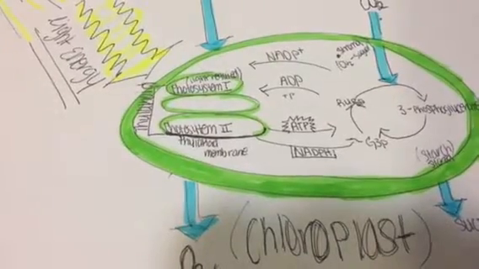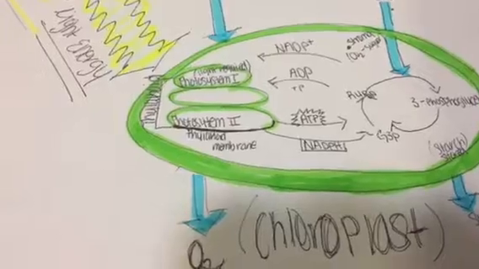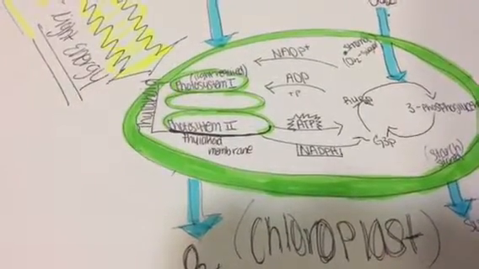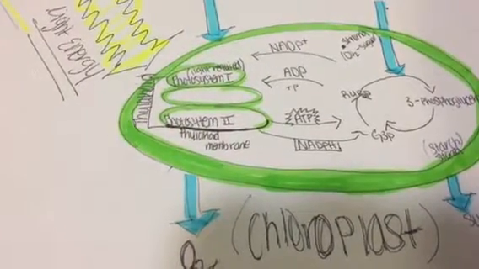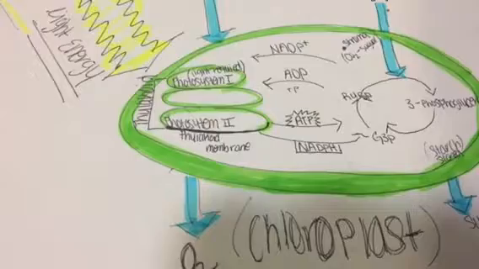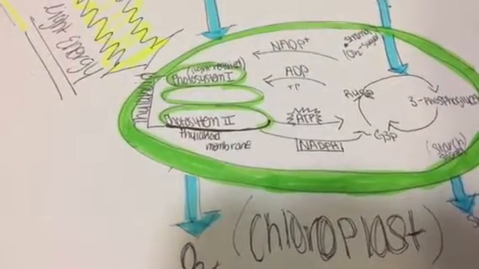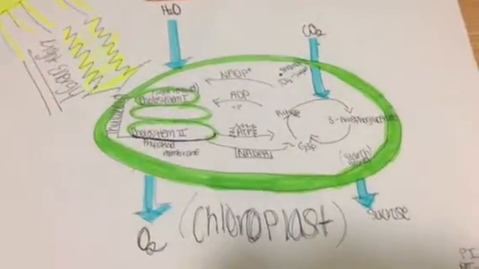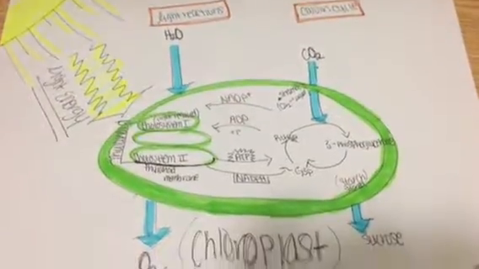Step 6, as mentioned earlier, the main goal of the Calvin cycle is to convert that G3P. So only 1 out of these 6 is used for the organic compound, whereas the rest just continue to go back into the cycle. Alright, so there you have it. Light reactions and the Calvin cycle.